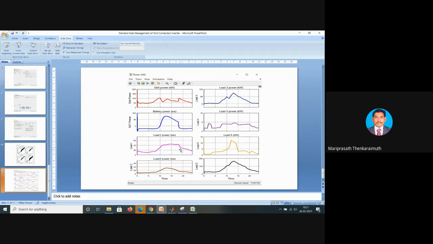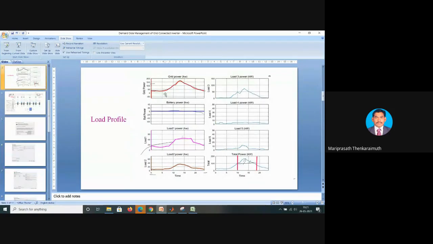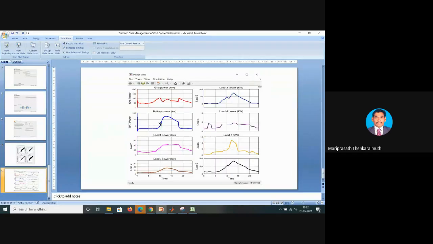At the same time, all the remaining units supply what is required, same as in the previous case. There are no modifications here. The power load is the same, but the peak is supplied only by the battery.